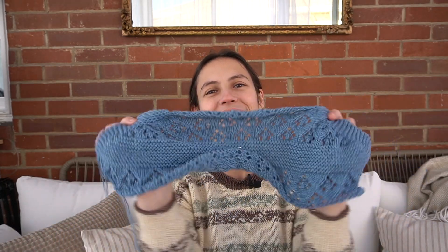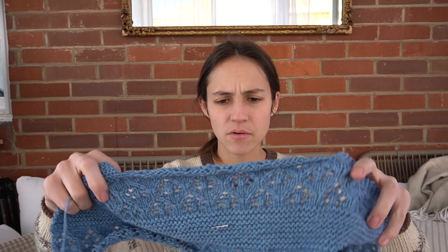I cast it on and worked up the back panel in the last two weeks, and I don't love it. My go-to is drop shoulder — I love drop shoulder sweaters, I love the way they look. That's what I was going for with this. But now that I see it, I don't love it. It's just not sitting right with me. Obviously you can't really see how something's gonna go just by looking at the back panel — you've got to at least get in the round and get a collar on there. But the more I work on it, the more I look at it, I just dread working on it.